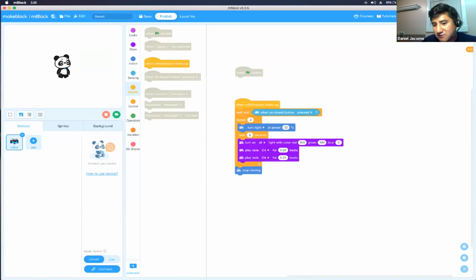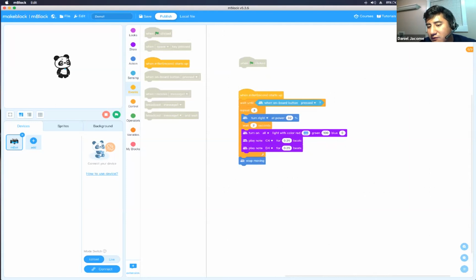The light will be turning on, as it says right here. Color red will be at 100. Color green will be at 100. There will be no blue light, because I have a 0 there. Remember, we will go through this a little bit later on. But pretty much every color is made by these 3 colors: red, green, and blue. Depending on the intensity of each color, whether it's more red or less green or more blue, with any mixture we are able to get pretty much all the colors. So depending on what numbers we put in for the red, the green, and the blue, we're going to see a different color showing up through the LEDs or the lights.